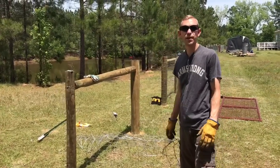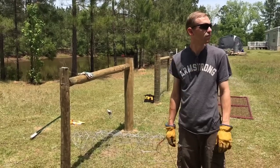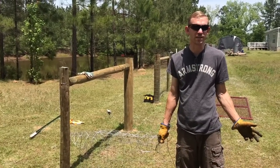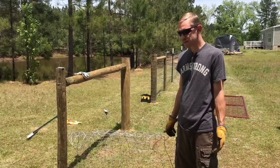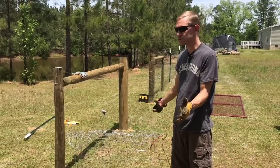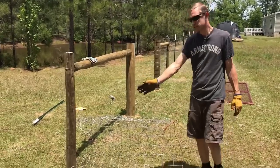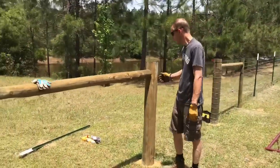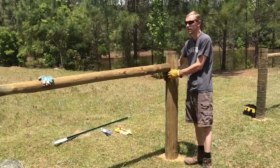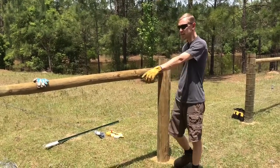We bought enough length of fencing to cover the full perimeter of the field that we wanted fenced in to include a pasture for sheep and goats. But that doesn't mean that it's all going to work in whole rolls. So we came to this last section here, and this needs to come all the way around far enough for us to wrap around the end of this post and tie it to itself when we stretch it. So obviously it's not long enough.